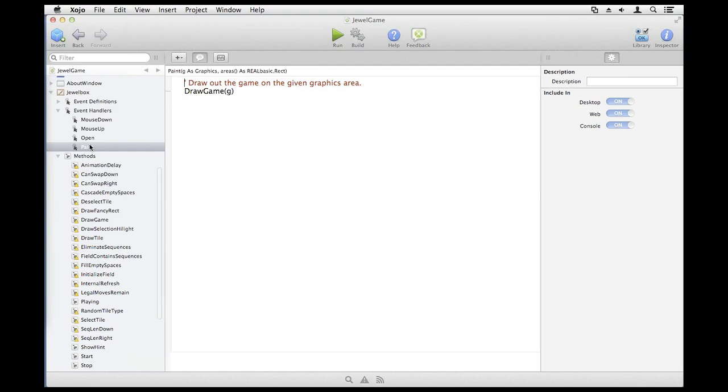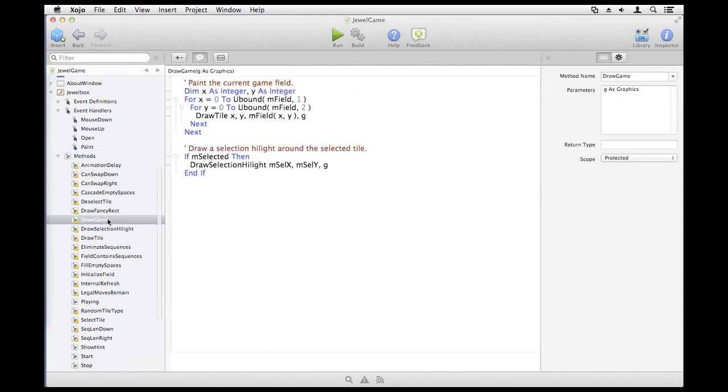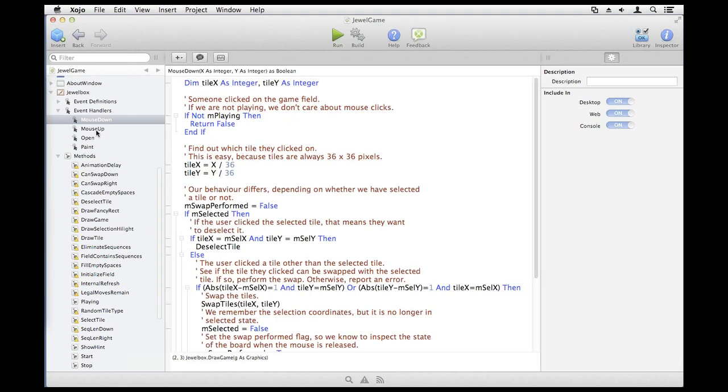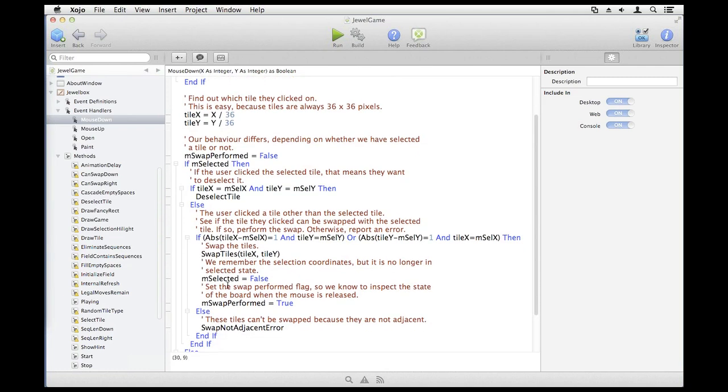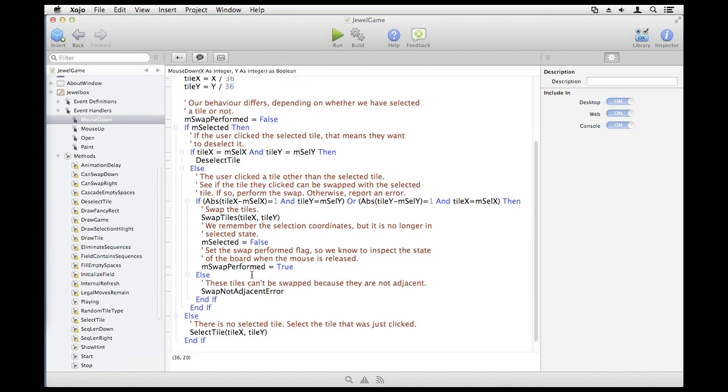You can see this, again, has a paint event that is simply calling a method that is responsible for doing all the drawing of the tiles. And then there's also other events that are handling where things were clicked, determining where stuff was clicked so it knows which tiles you selected, if a second tile was selected to swap them, and then calling methods that will check if there is a match so that all of them can be removed and it continues on its merry way.